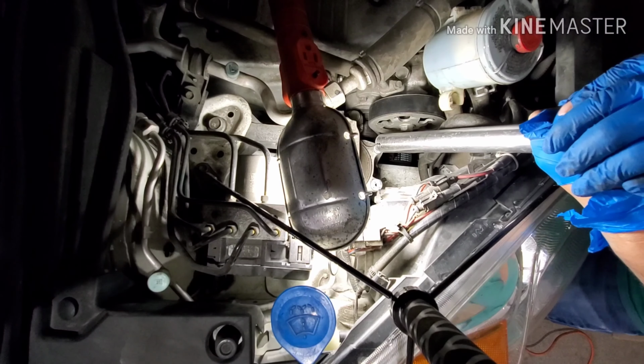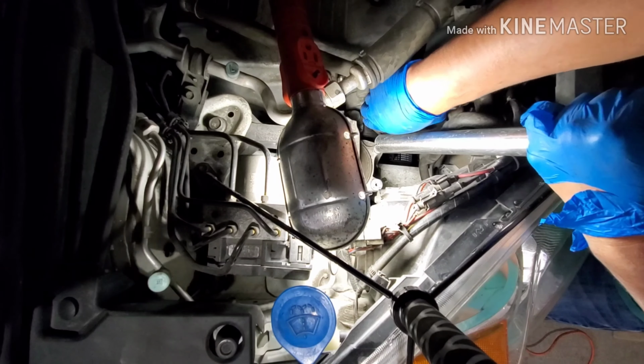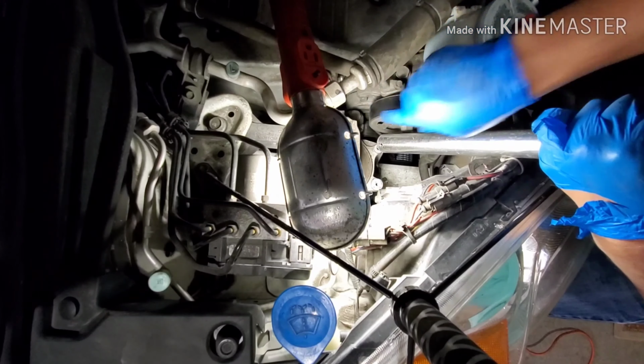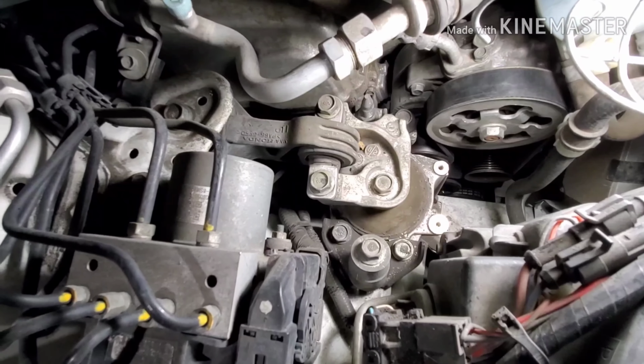The belt will not go all the way in. The easiest way to make the belt go in place is, after you do that, you pull it and then you rotate the power steering pump. You rotate like that, then the belt will go on the track. And rotate the top pulley while you're holding down the tensioner until the belt is fully seated.